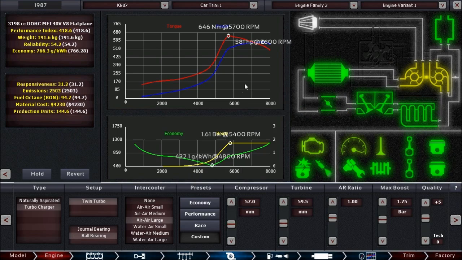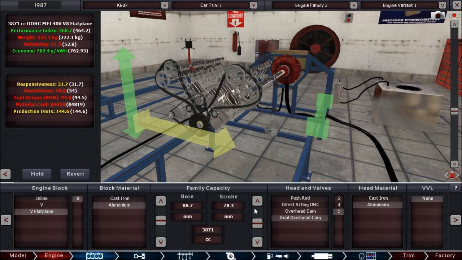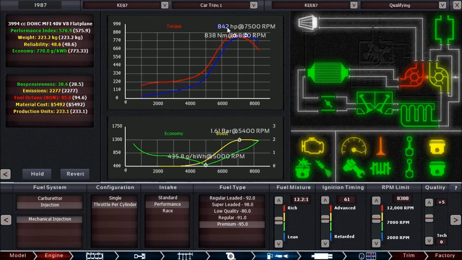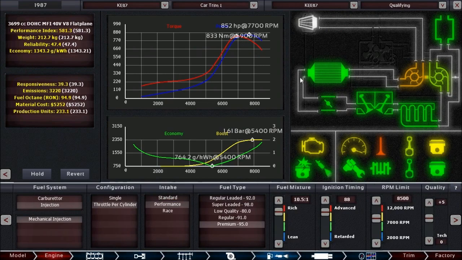So what I'm going to do is to make the engine a bit larger, and how about trying... Yeah, not quite that big. Maybe 4 liters. And now it has come to this, 842 horsepower at 7.5. Now I've completed the qualifying version engine, and actually it's only 3.7 liters, but I managed to squeeze out some 850 horsepower anyway, which sounds pretty good.